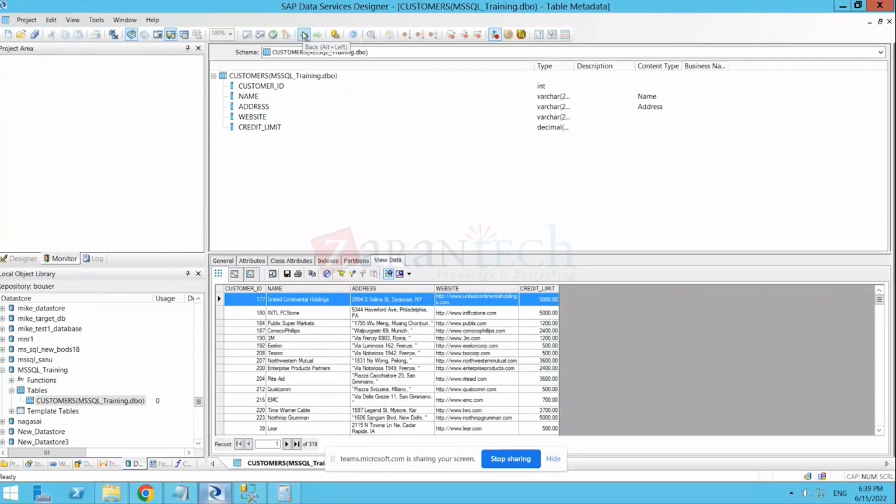Like this, you can import a table. Clear, right? How do we create a data store? How do we import an existing table?